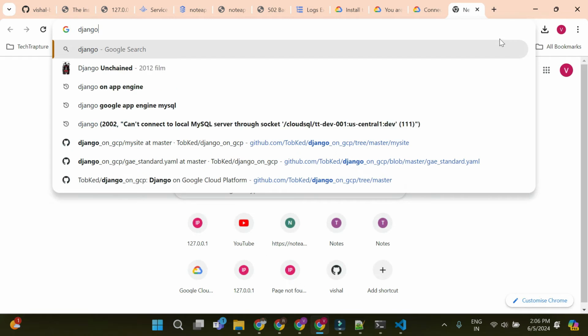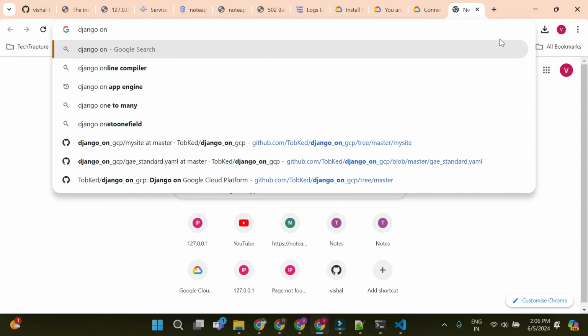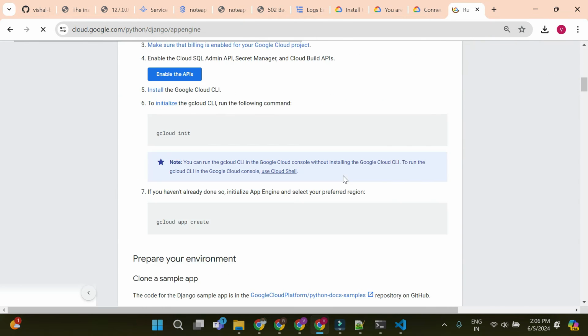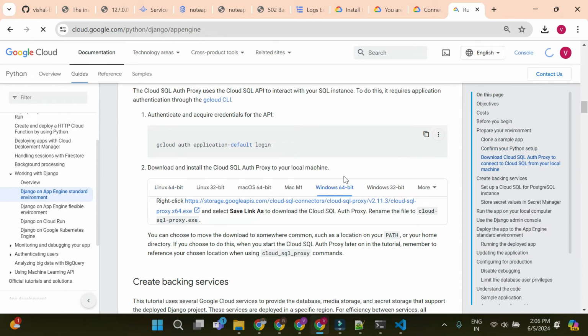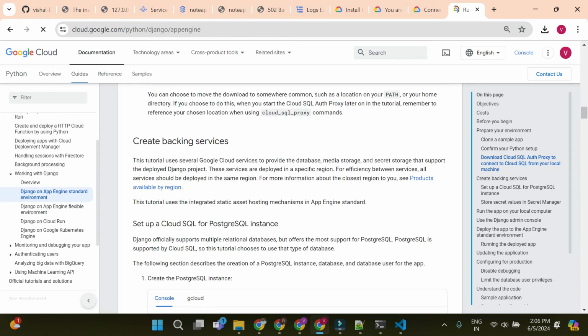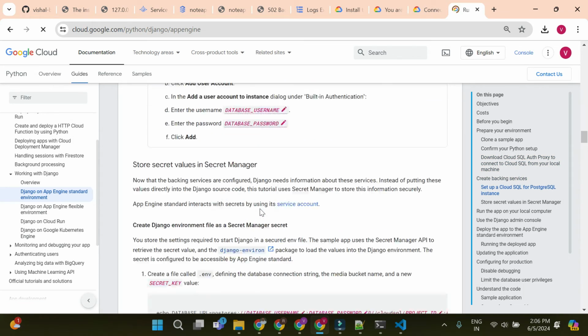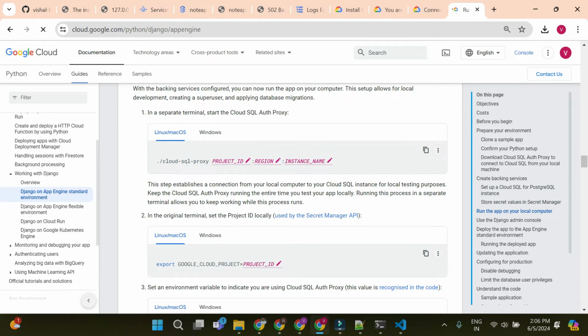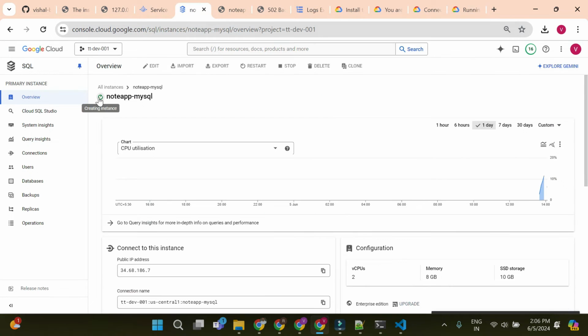We can also check the documentation, Django on App Engine, and here they mention how to connect to Cloud SQL from local. They mention downloading Cloud SQL proxy and then how to connect using Cloud SQL Auth Proxy. So this is the way to connect. Let our database get started, then we can connect.